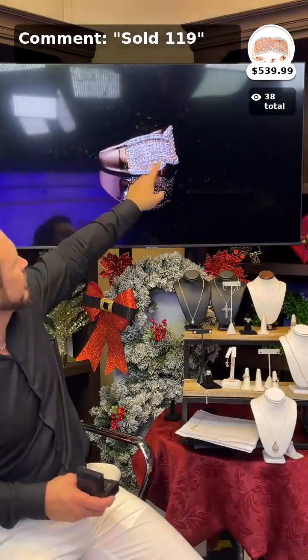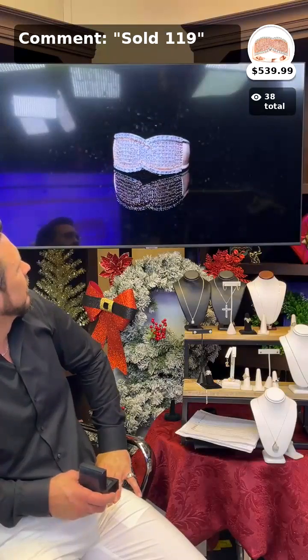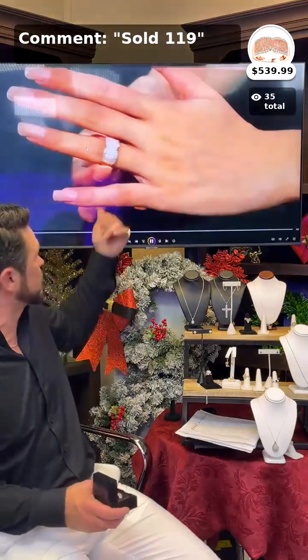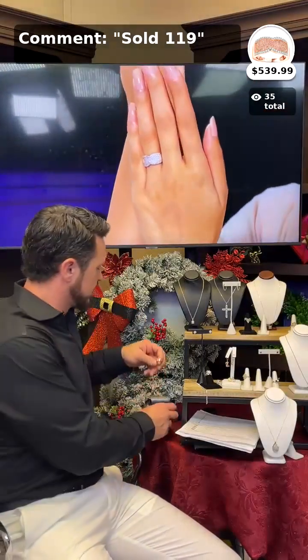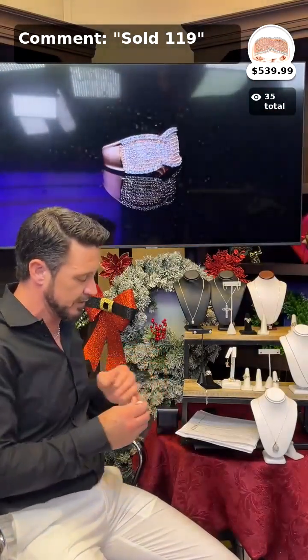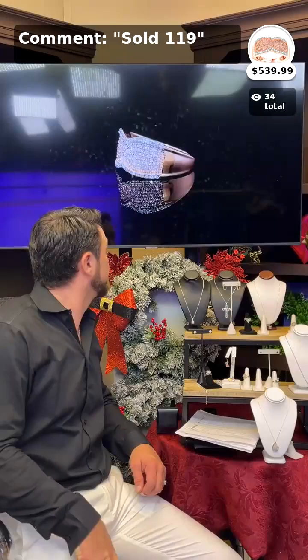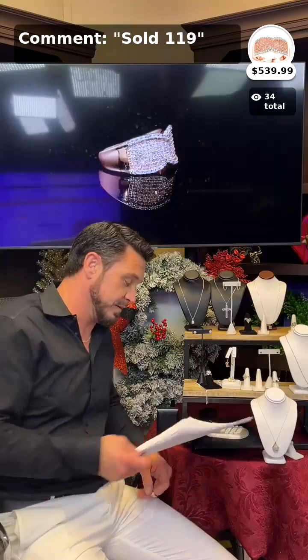But look how just angelic those are. Isn't that beautiful? Got a really, really nice luxury high-end style design. This was made very popular by a big brand that a lot of you know, so it looks like something that they would have. Of course, if you were to buy at that place, I'm not going to mention the name, you're looking at in the neighborhood of probably $3,000-4,000 for something like this. Apples to apples. Now, how many do we have?